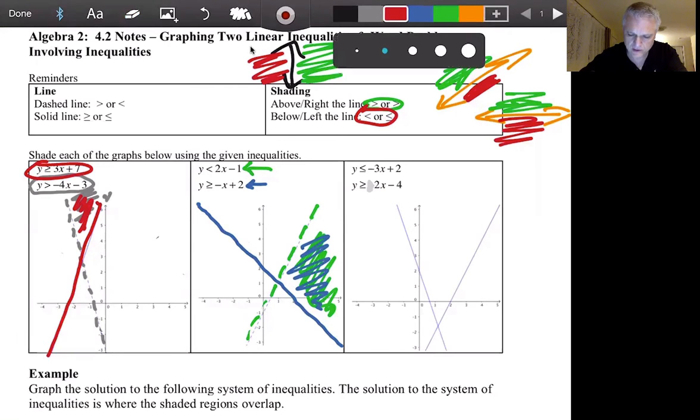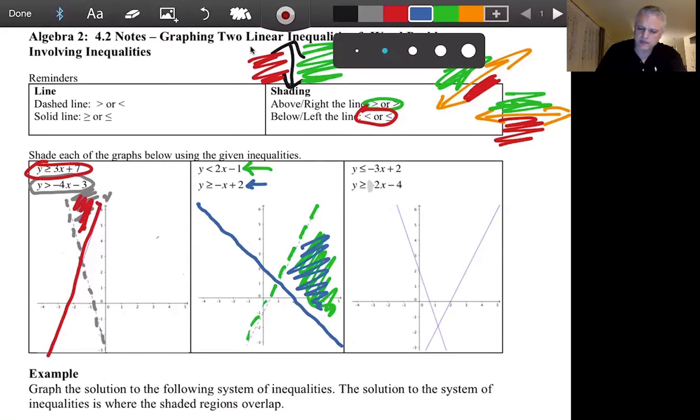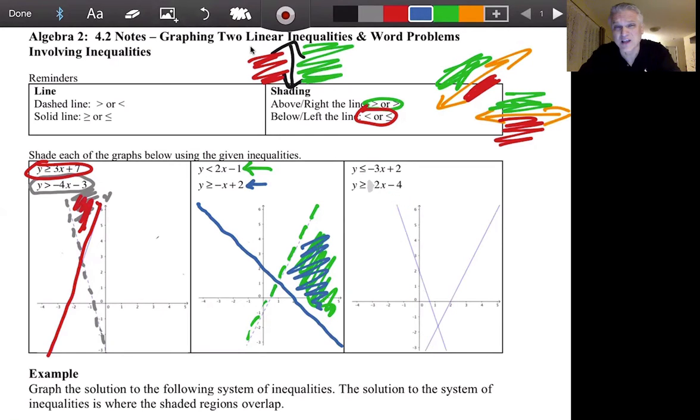On the third problem that we have here in the middle, I just saw a typo, so I have whited out that negative. I'll have it on the note sheet for you in Google Classroom. I'll have it corrected. Okay, so you won't have this typo, but let's do this with the correct question, which is having a positive 2x minus 4 for the second inequality. All right. Now both of these boundary lines are solid lines.